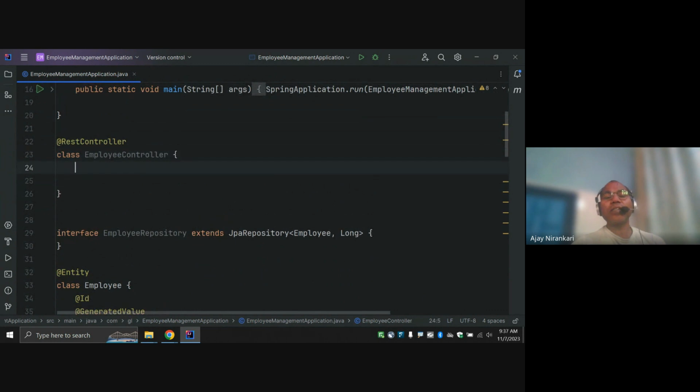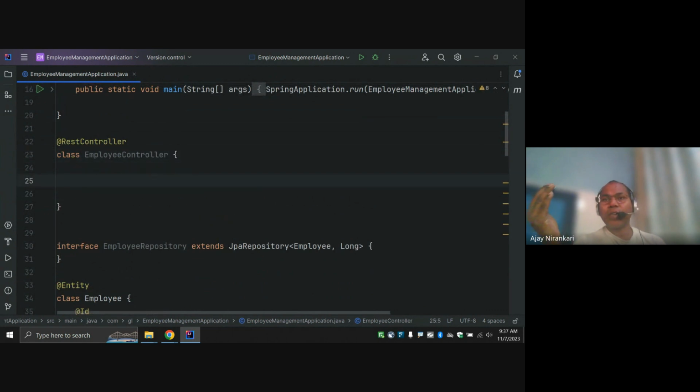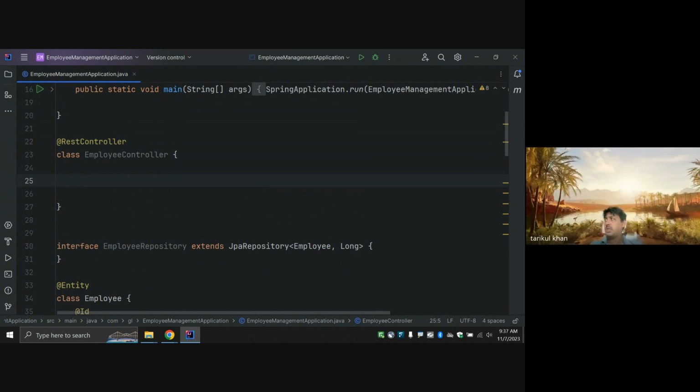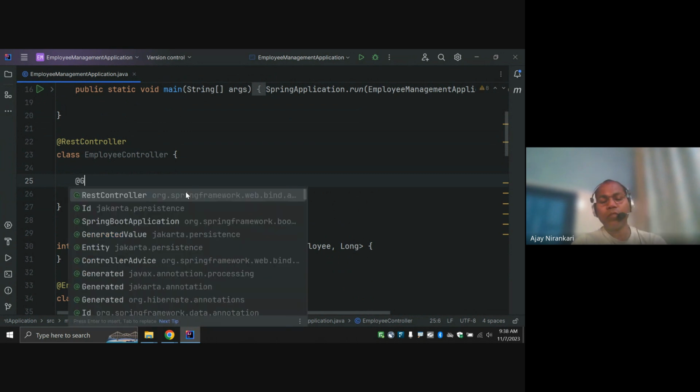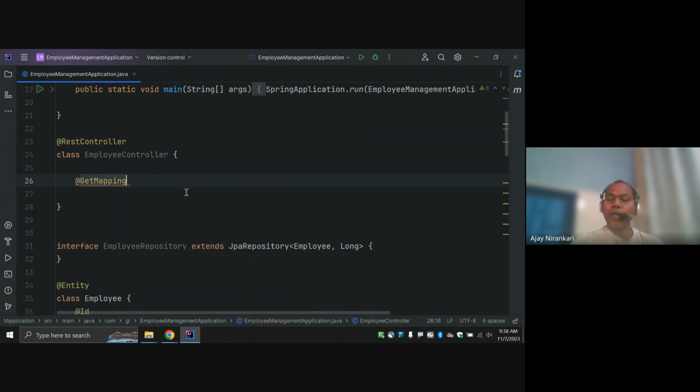And in this class, maybe the customer calls some kind of URL, REST URL, GET URL, PUT URL, everything. So let's say here I am writing a simple GET URL. For getting, you just use the word GetMapping, and here say mapping URL slash employees.